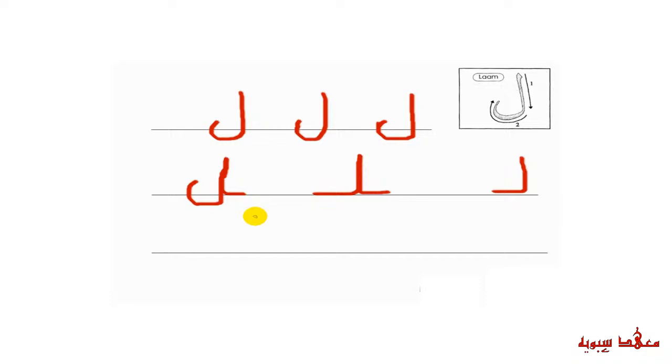So the three letters being written together is as follows. So this is the first laam, that's the second laam, and that's the third one. It's a bit tricky there, but inshallah, it'll take practice. Okay, next letter is the meem. So to do this, we start from about here. We come around like a loop, come around, and then like that.